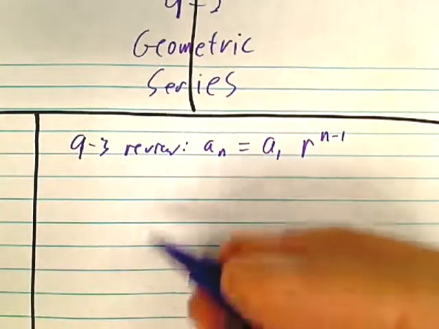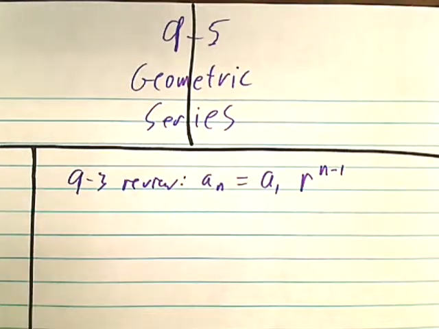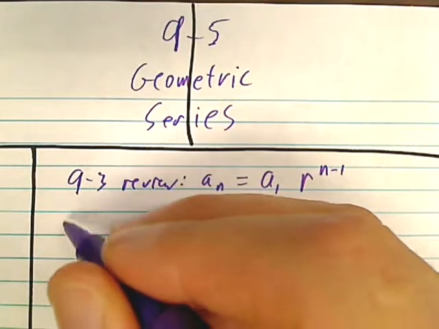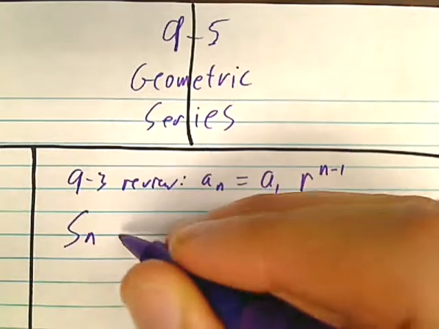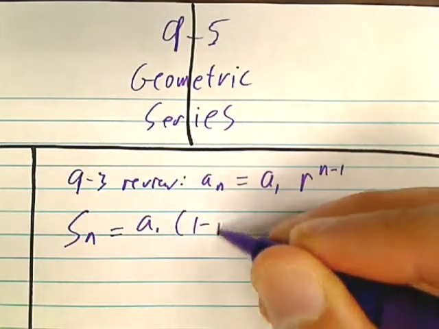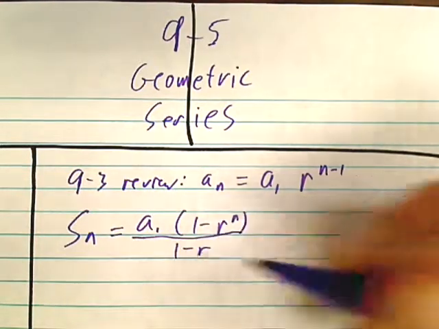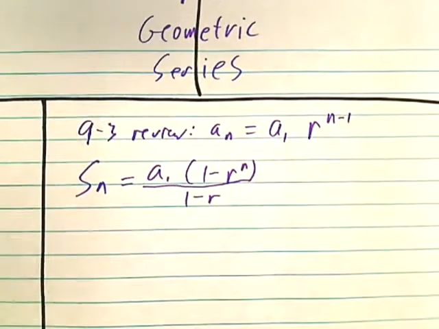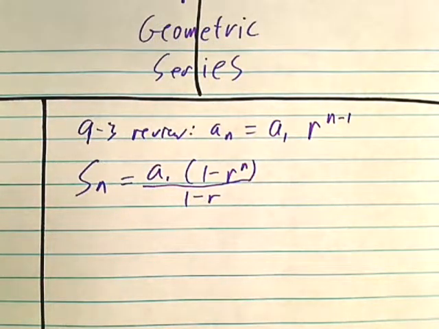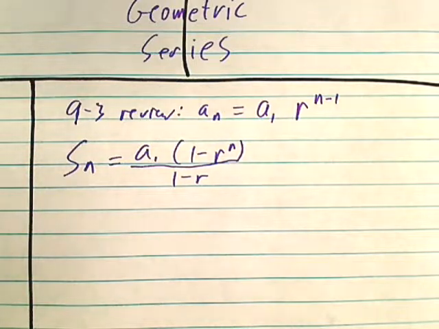Okay, the formula for geometric series, I'm just going to give it to you. We're not going to try and make it. The sum is equal to a1 times 1 minus r to the nth power over 1 minus r. Okay, and that looks like a bit there, but trust me, it's actually easier. That formula is much easier to use than actually trying to write out all the numbers and then add them up. So trust me there.